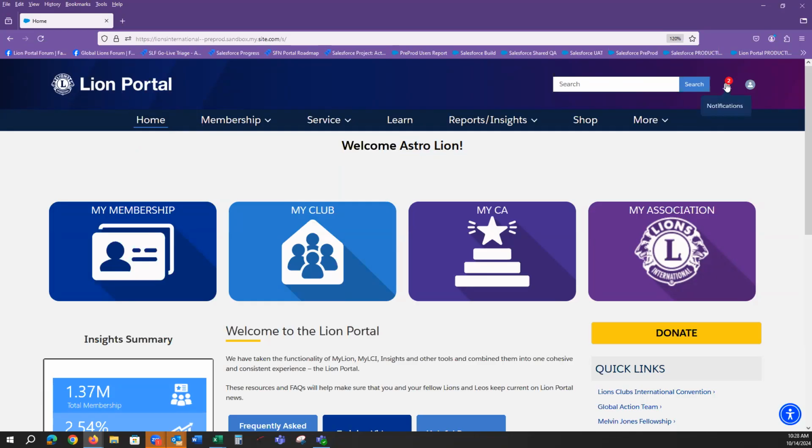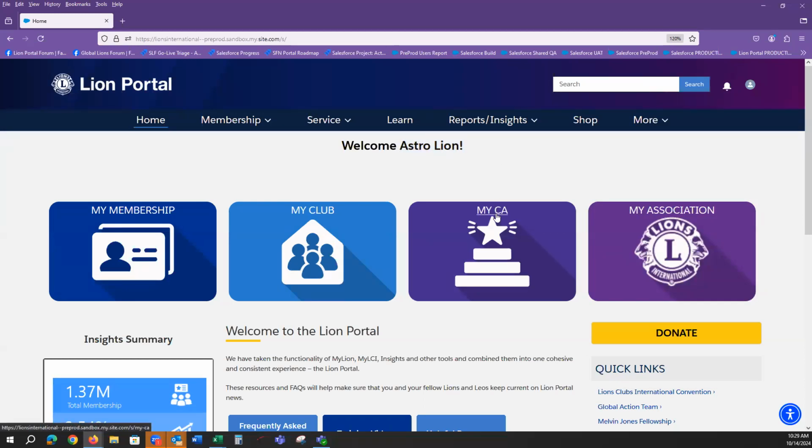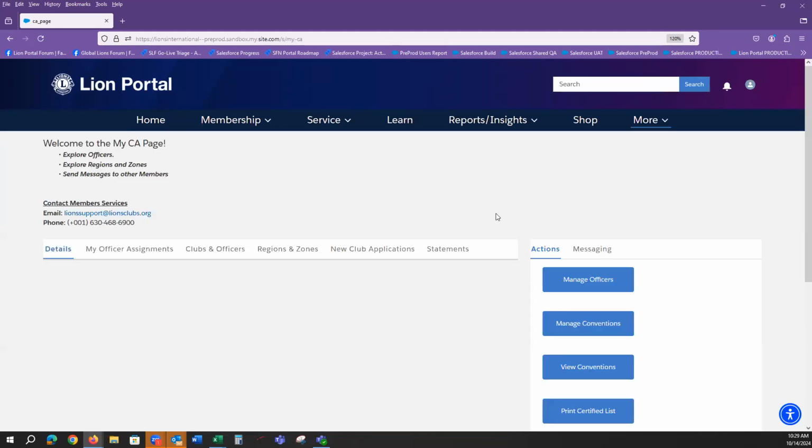If I look up here in the notification bell, I see that there are a couple of notifications. One of them is the new app I just did, and you'll see example new club application right here. As a district governor, I do get these requests, and I have to go in and look at those applications and authorize them if I so choose. The other way I could do that is to go right into my CA.